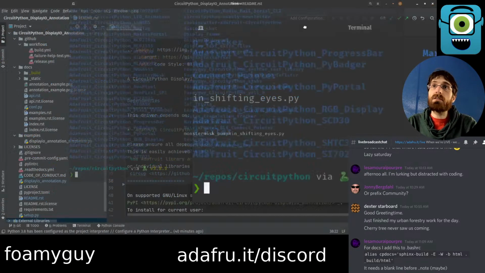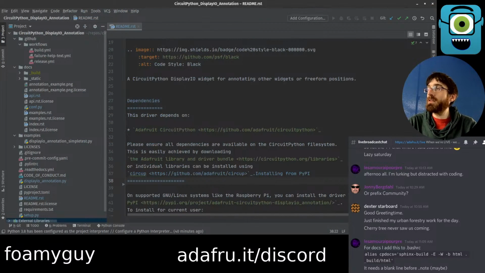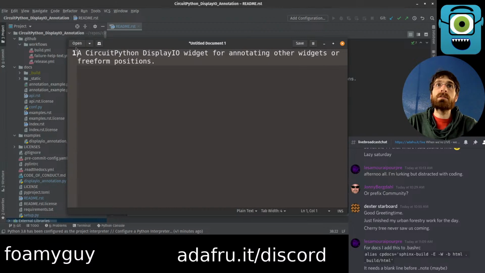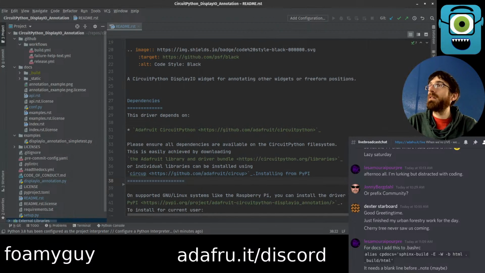Do I have anything in there? Let me try it over here actually. Actually, I don't want to do that. Let me go here. Open home bash. Okay.